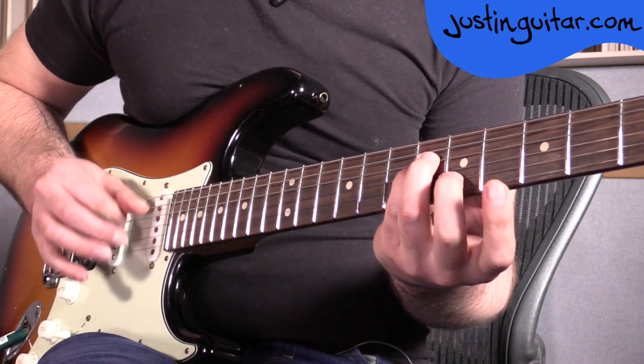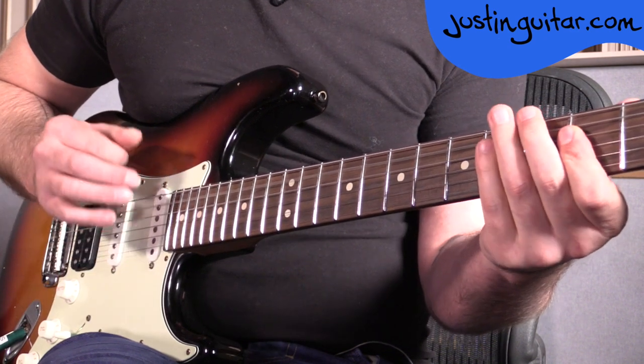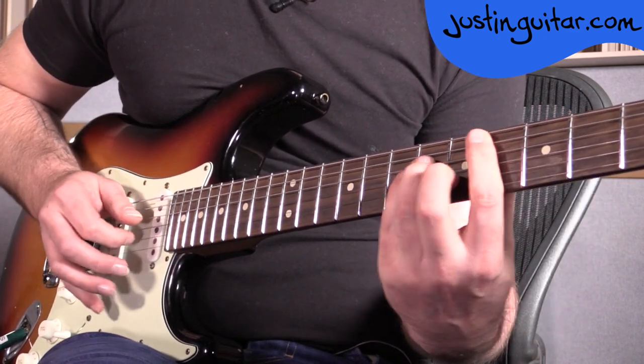1, 2 and 3 and 4 and 1, 2 and 3. See that chord, that's happening on the and after 4. Really important that you notice that. 1, 2 and 3 and 4.